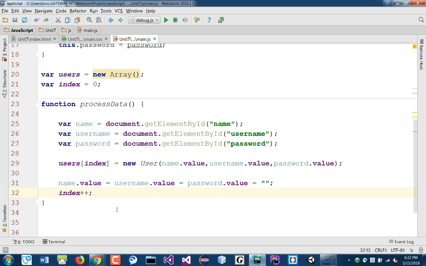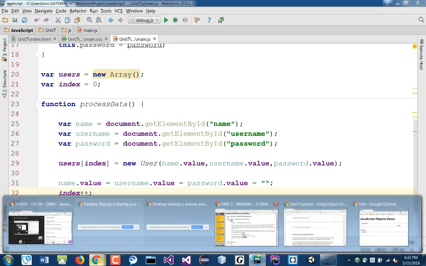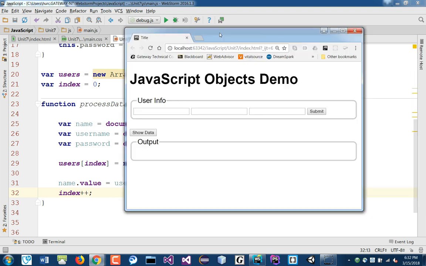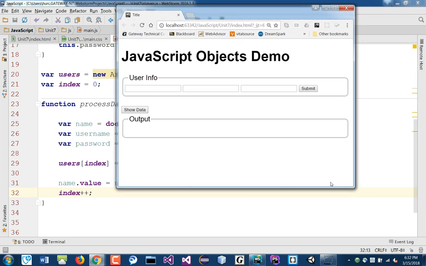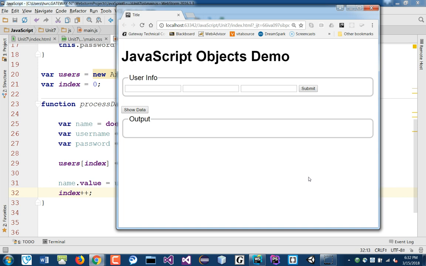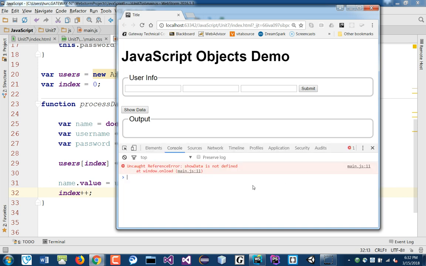Okay, so save it and go ahead and refresh your page over here. I can't tell if there are errors or not, so you always want to turn on your web developer tool. And as you can see, I have an error already on mine.